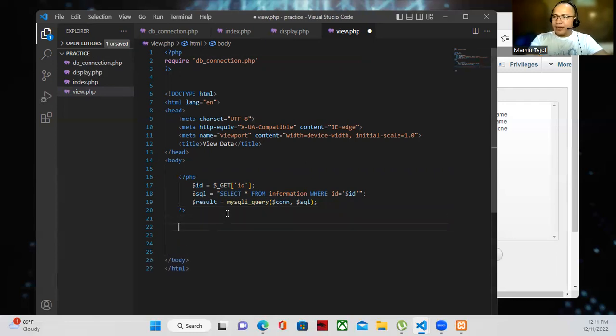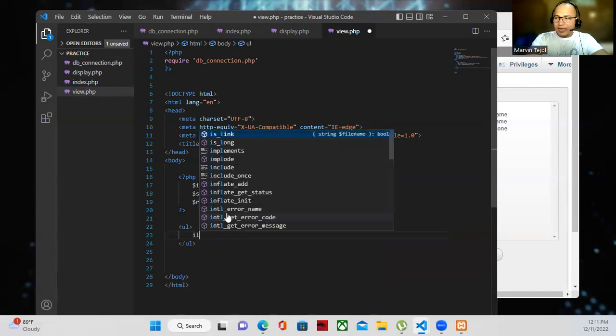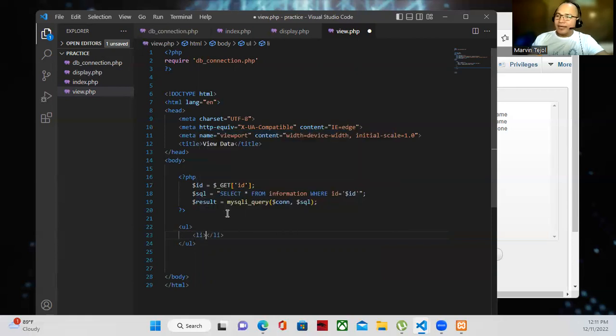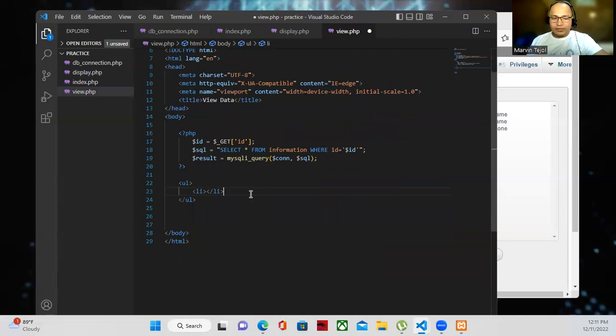Okay, so yung gagawin natin is we're going to display the data in UL. Okay, naka-UL siya. So UL, LI, enter, okay, naka-LI siya. So, save. So copy natin.